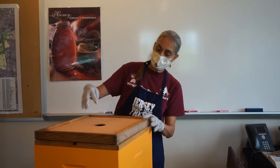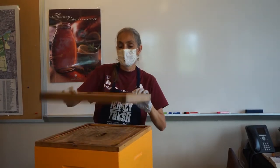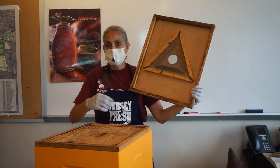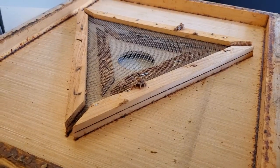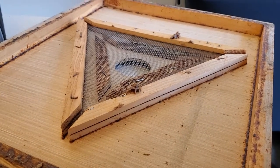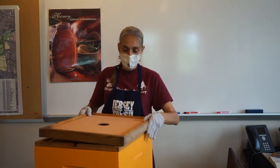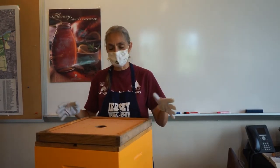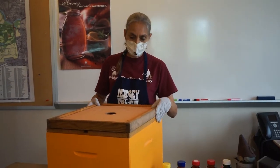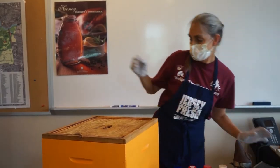And then what happens is, there's a little hole here. The bees go through the hole and come out there, but they can't figure out how to get back in. After 2 days though, they figure it out, so you can't really wait around too much. But that's how I like it. There's always a few bees left in there, but it's not too bad. And I think it's pretty much a non-stressful way to get the honey off of the hive.